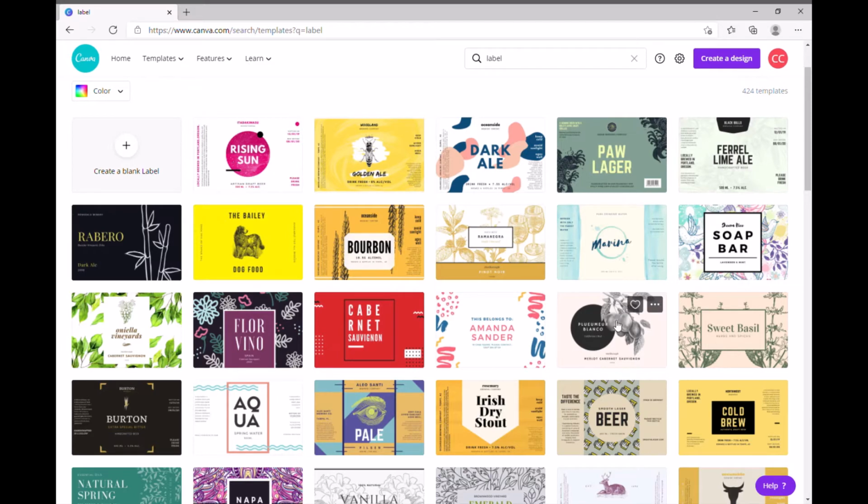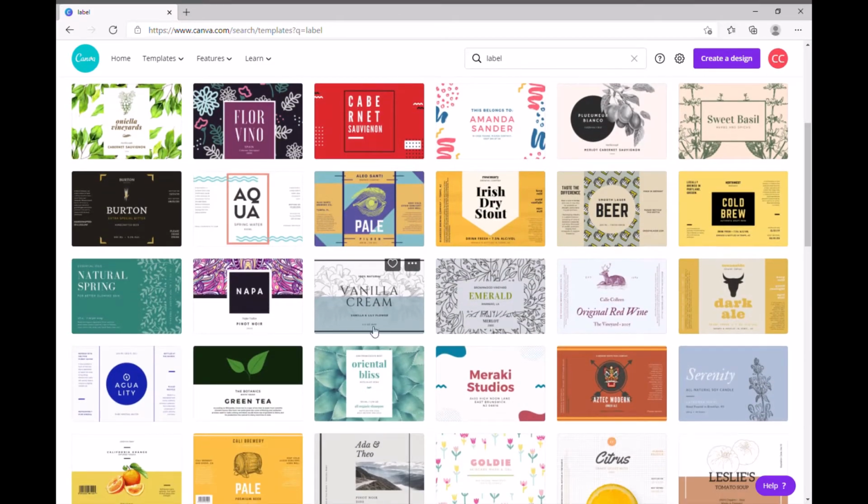I'm currently using one that's for beer, but I just redesigned it to fit my brand because I don't sell beer. But just because this is for a specific thing doesn't mean that you have to make yours be for that specific thing. Just change the text. It just depends on the vibe that you want to go with.